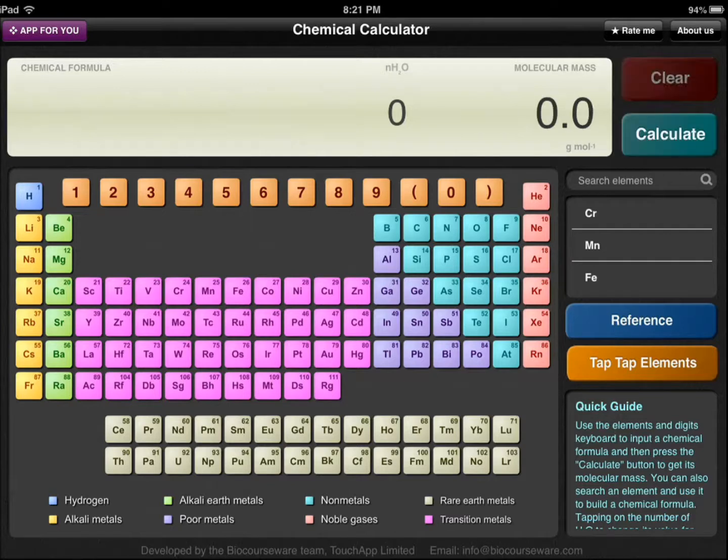And when you're ready to clear it, just clear it. It does seem that the app only works in one orientation. I can't get it to rotate, so that's one issue. But then again, because you're dealing with this type of layout, it's probably best to use it the way it is.